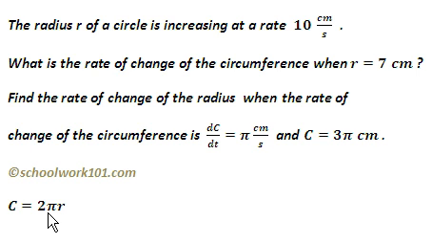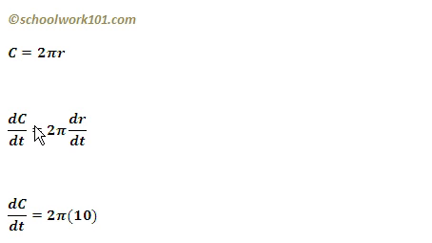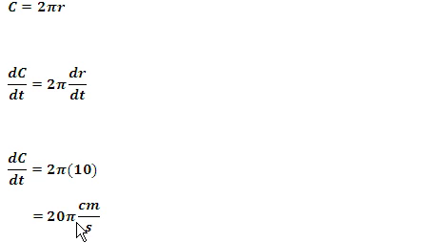So here it is, and what we're going to do now is take the derivative of this with respect to t. So we got dc over dt is equal to, taking the derivative of 2 pi r, you just get 2 pi, and then remember we tack on a dr over dt. And then we just plug in everything that they gave us. Well, dr over dt was 10, and we got the 2 pi, so dc over dt is going to end up being 20 pi. But remember, we don't want to forget our units, so we say 20 pi centimeters per second. And of course, that's the exact value. You could punch that into a calculator and get some approximated value if you wish.